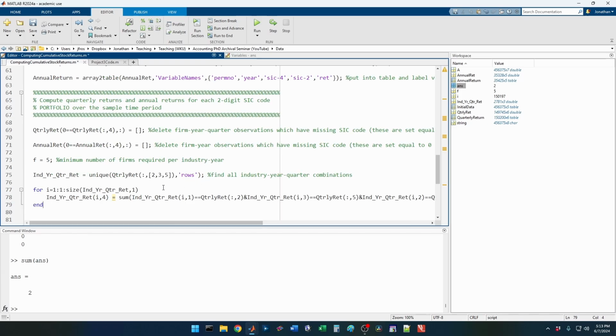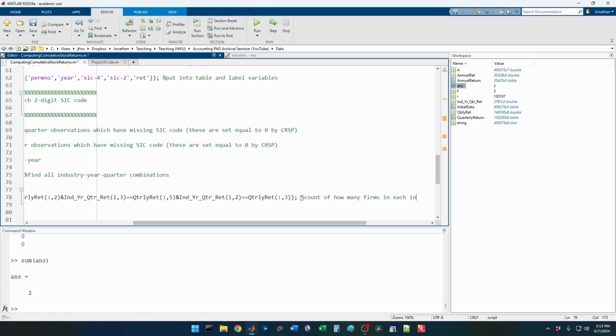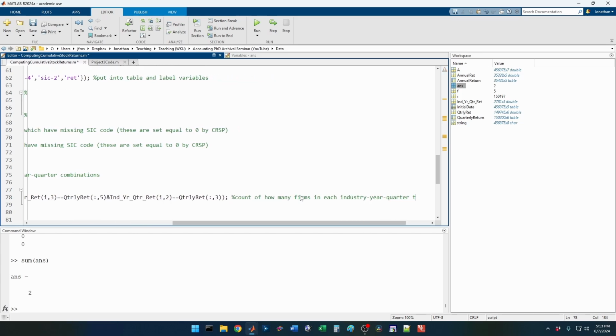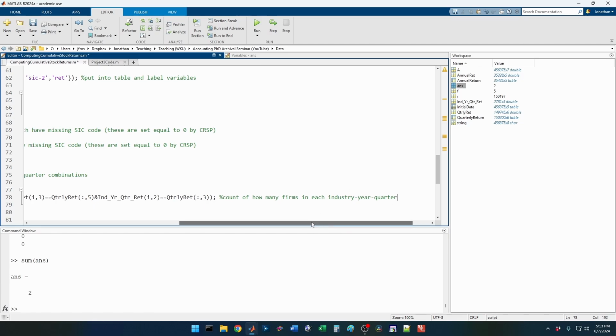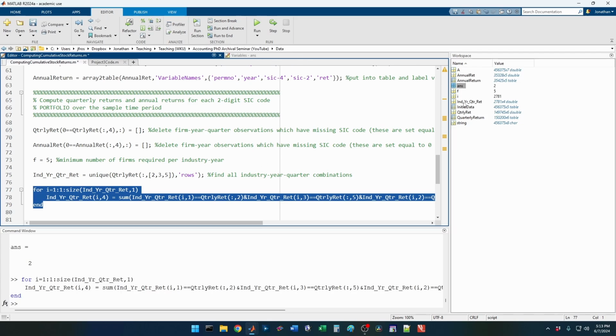This will give us a count of how many firms in each industry year quarter triplet. So that'll go in column 4.